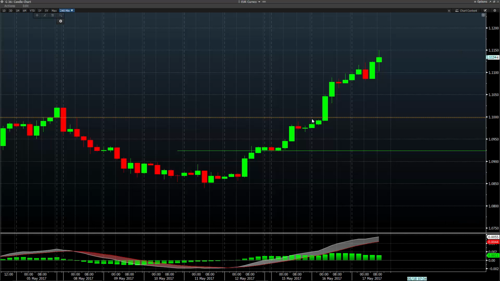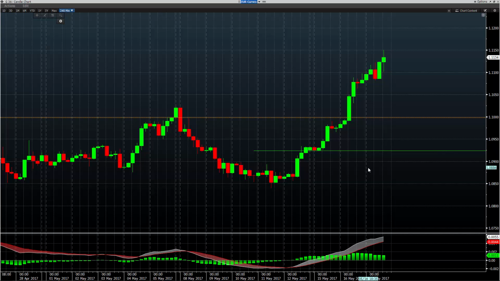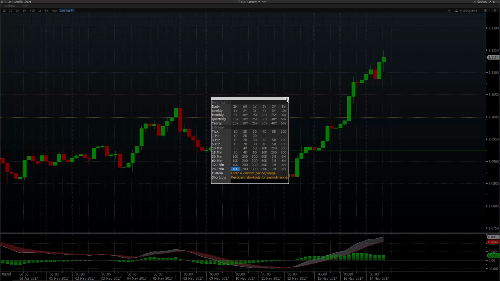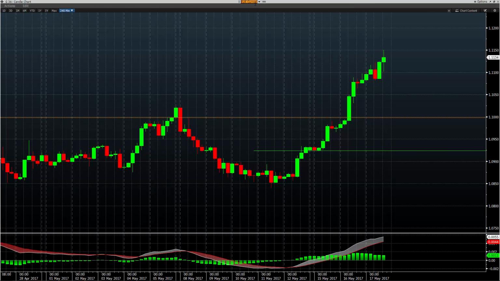Wanted to take a look at a couple markets here and talk about some of the model trades I have on for the daily model, the trend following model. We entered these trades last week and wanted to take a look at them up to date and how they're performing. So the first one was dollar CAD. Sold dollar CAD on an uptick.